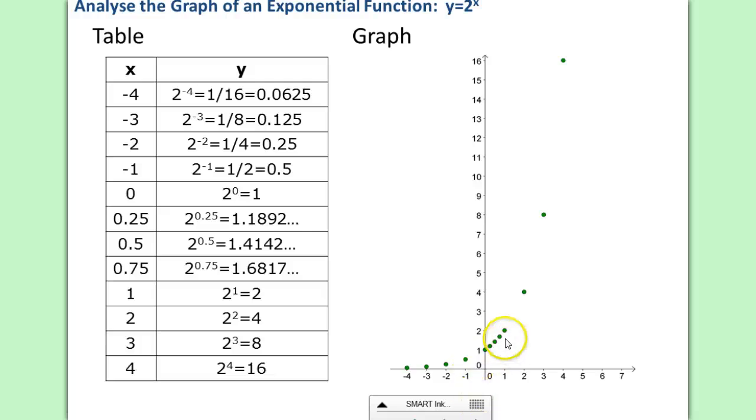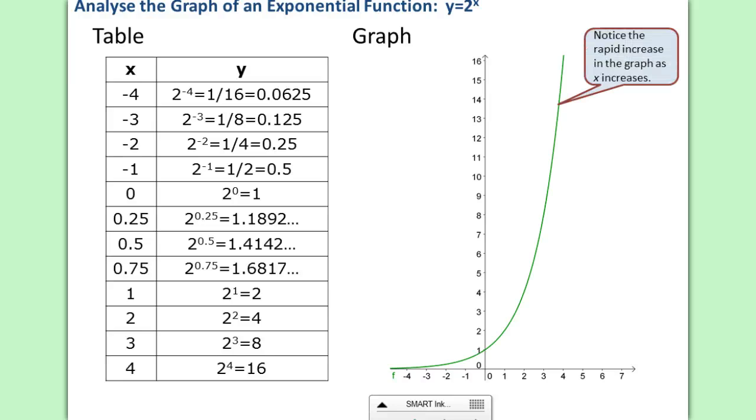And everything in between there fills in as well, as we saw the 0.25 and the 0.5 and the 0.75. And you can see when you went to negative values, what it does, it gets smaller and smaller and smaller, as the value gets bigger and bigger and bigger, from 2 to 4 to 8 to 16. So if we draw in this nice smooth curve, we get a graph that looks like that.